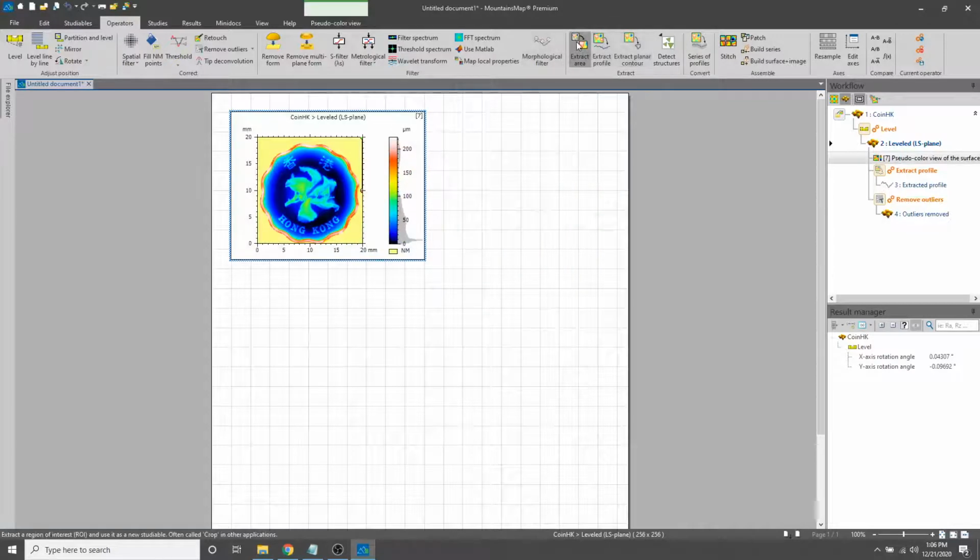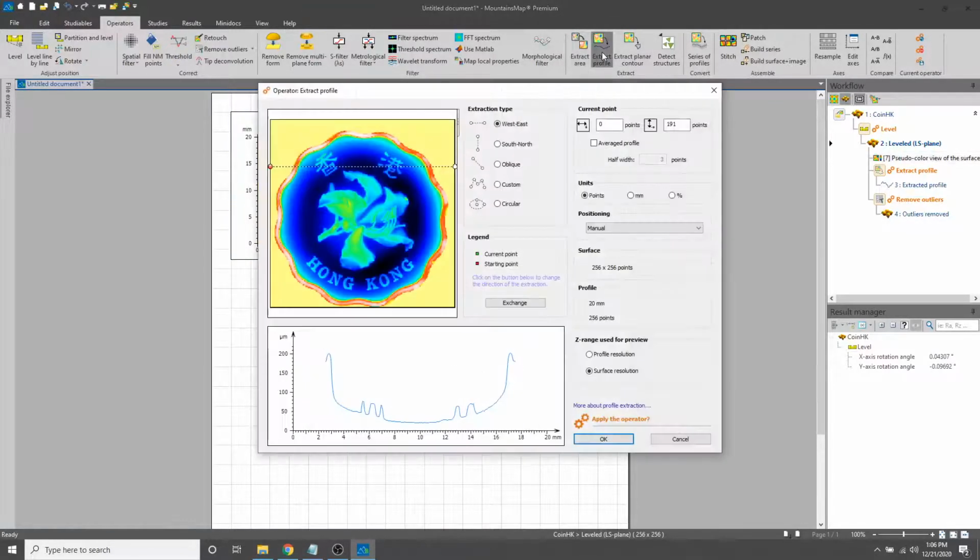So with that being said, the next thing is extract profile. This tool gets a lot of use in the lab. It allows us to draw a line from one point of the surface to another. And as we go along this line, it'll show us what the surface looks like with its ups and downs. This has a lot of use when we're using it on edges, things like ski blades or knives. If we want to look right down the edge there, this is the tool we'll use because it's very specific, very tuned, and a good measurement to use.